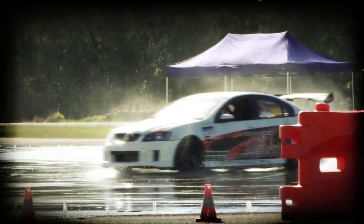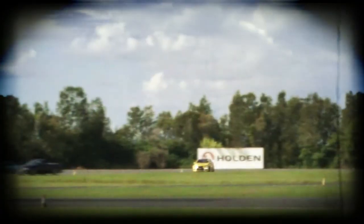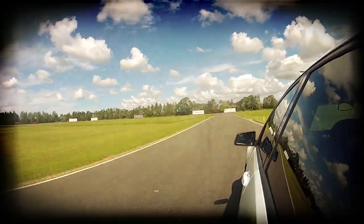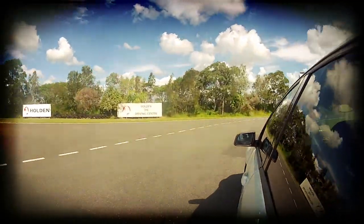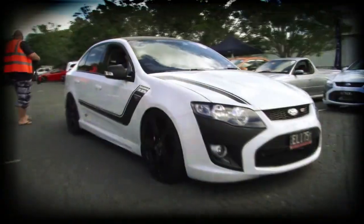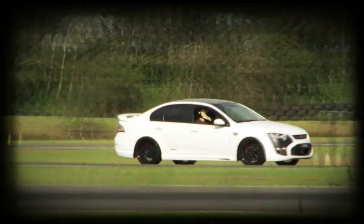Phil hits the track for his practice round and everyone's ready to start working the clock. Paul's up first with his GDS and makes great time averaging around the 1 minute 8 second mark. Adam's up next in his 2011 Club Sport, starting to get a feel for the track with an average 1 minute 16 on the clock. Phil's at the course next in the FPV GT and has given Paul a run for his money with an average 1:08 for this first round of time trials.